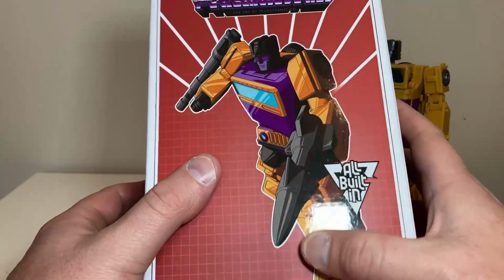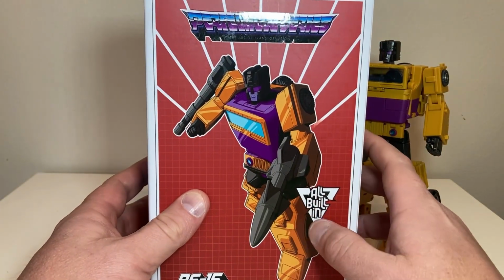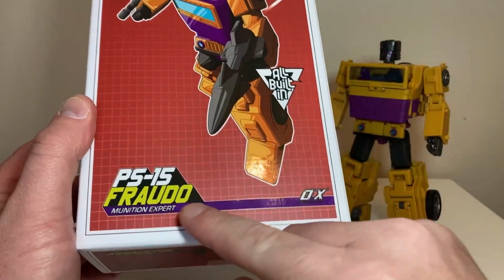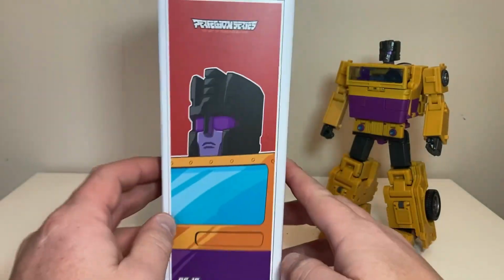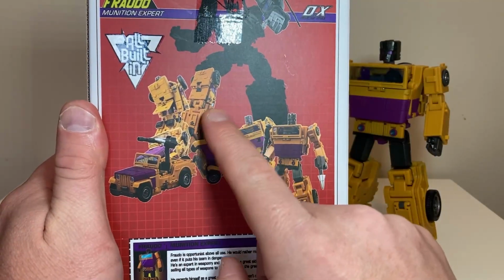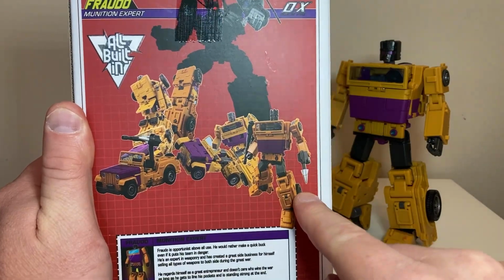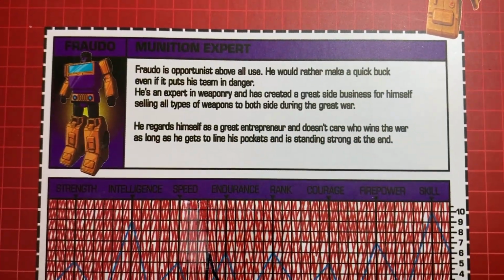And we got a nice image here of Fraudo, a nice animated shot, looking very much Swindle-like. Of course, he does form the mighty Bruticus. PS-15 Fraudo, the munitions expert, with the Ocular Max logo on the side. We got a nice side shot of Fraudo. On the back, again, I love how they show it starting as the leg, moving into Jeep mode, and then finally into robot mode.